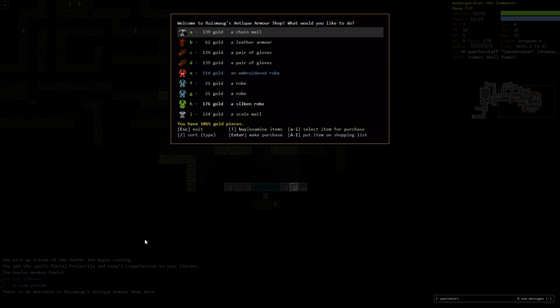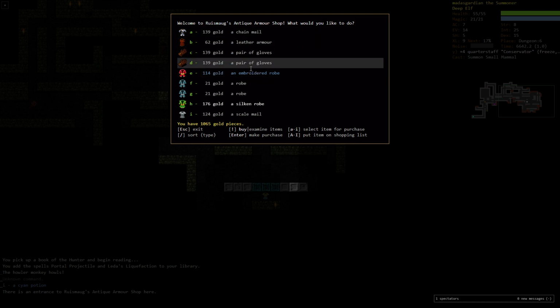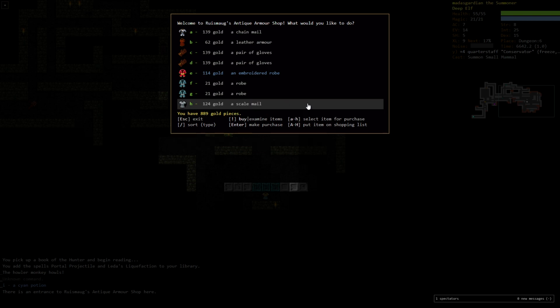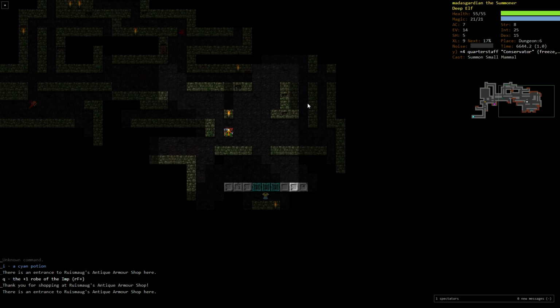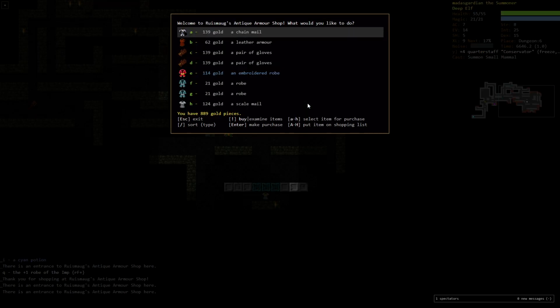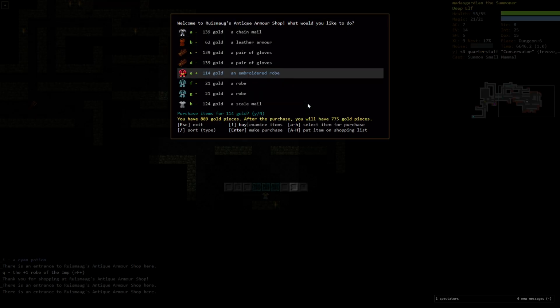Antique armor shop. Oh, interesting. So we have mostly just regular stuff, but we also have an embroidered robe. So this will have some kind of enchantment on it. And a silken robe. So this is an artifact of some kind. It might not hurt to get both, but let's check the artifact first. +1 robe of RF. I mean, it's not +1 robe of the imp. I mean, it's not terrible, RF. Let's see what this is.